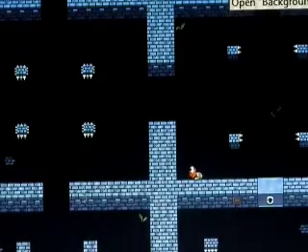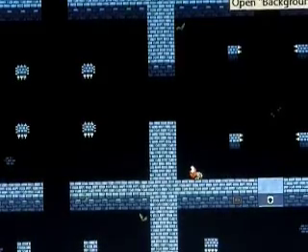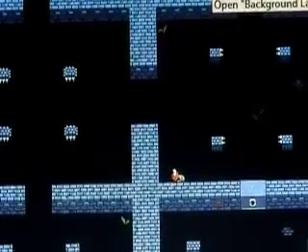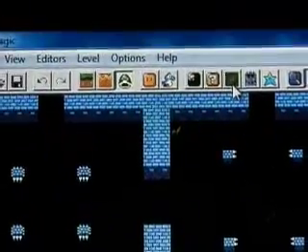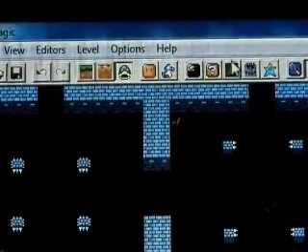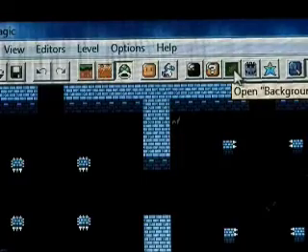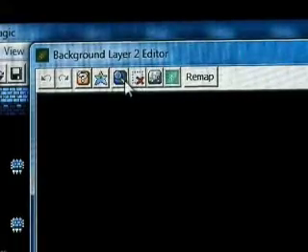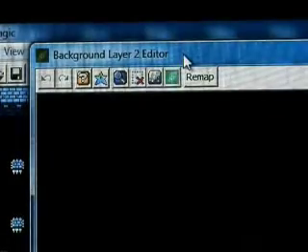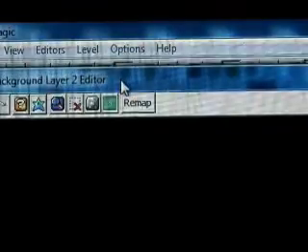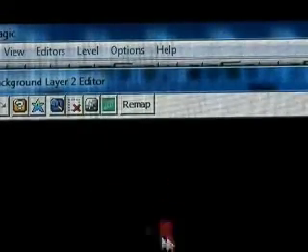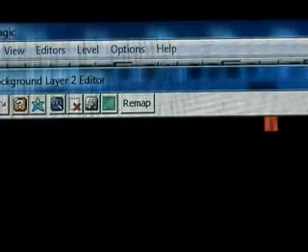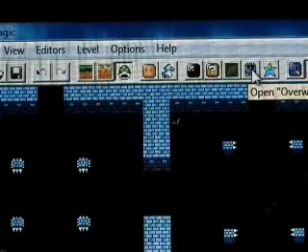Okay, so the next button that we're going to be looking at is called background. As you can see here, my background is completely blank. There's the foreground and then there's the background. This basically allows you to edit the background, and I have deleted my background, so there's no background in my game.